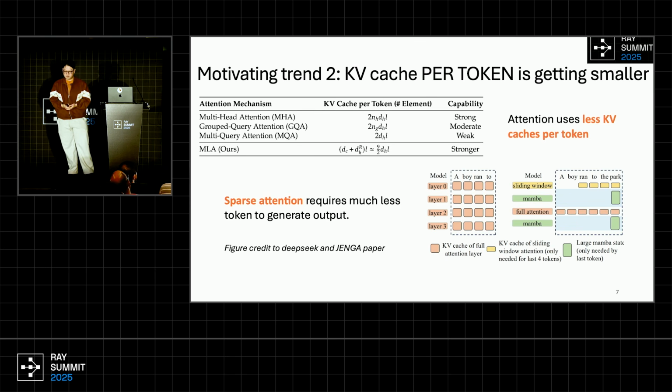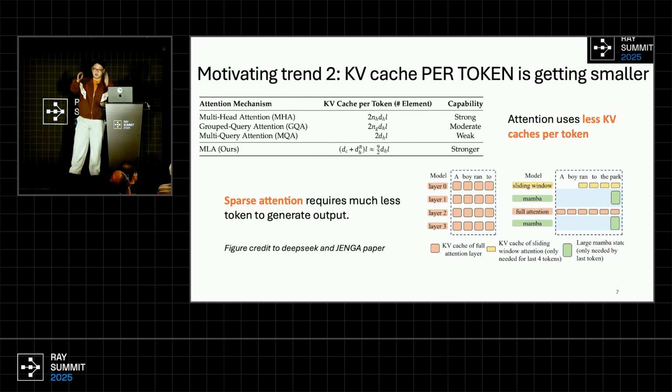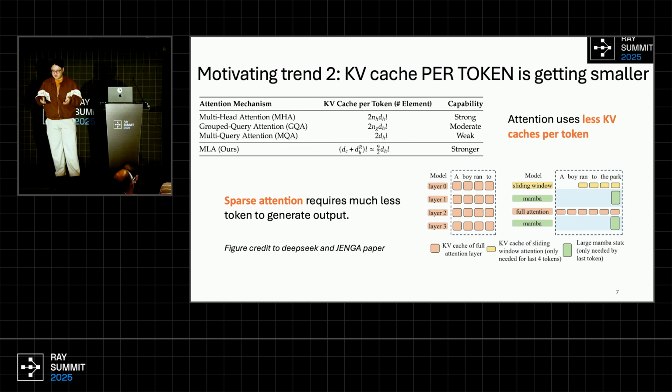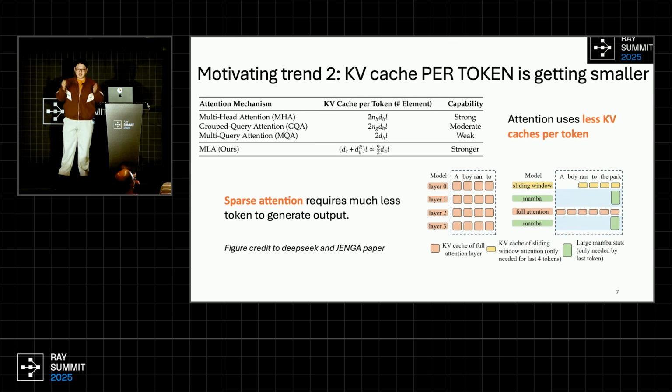And for example, in this short example, we are contrasting the traditional model on the left side and the sparse attention model on the right side. We can see that for traditional models, every token, every layer has KV cache. But for the sparse version of the model, for a lot of tokens and for a lot of layers, there's no KV cache required for inference. And that results in less KV cache per token on average.